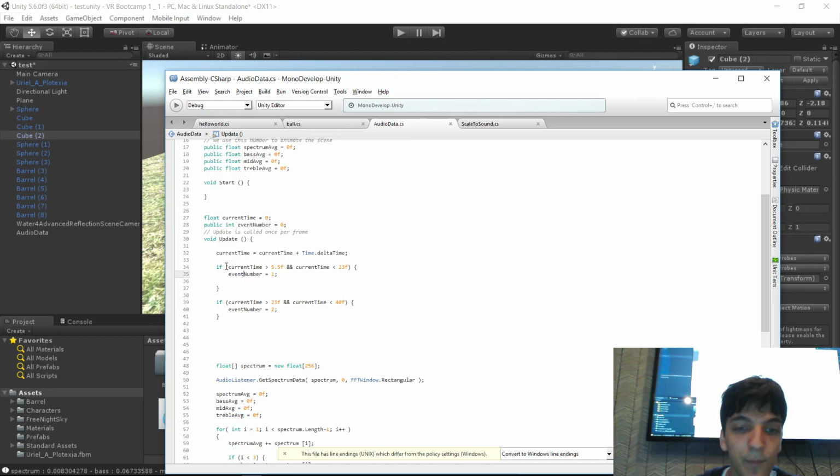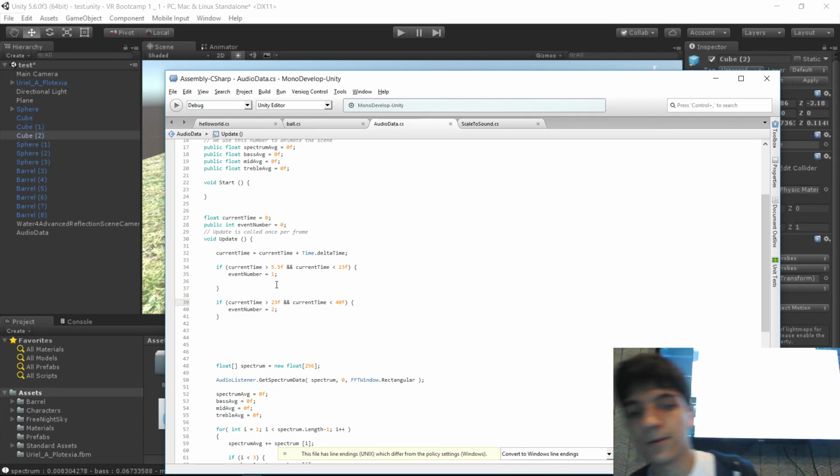Just edit these numbers in this if statement to whatever matches your song. So you'll listen to your song in your favorite media player, and count the seconds when a certain beat drops or a certain lyric is said, or whatever is your preference.